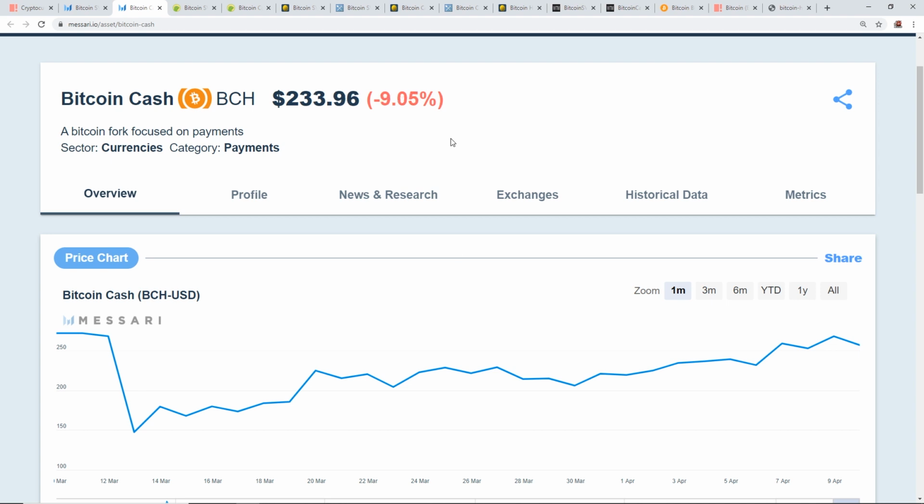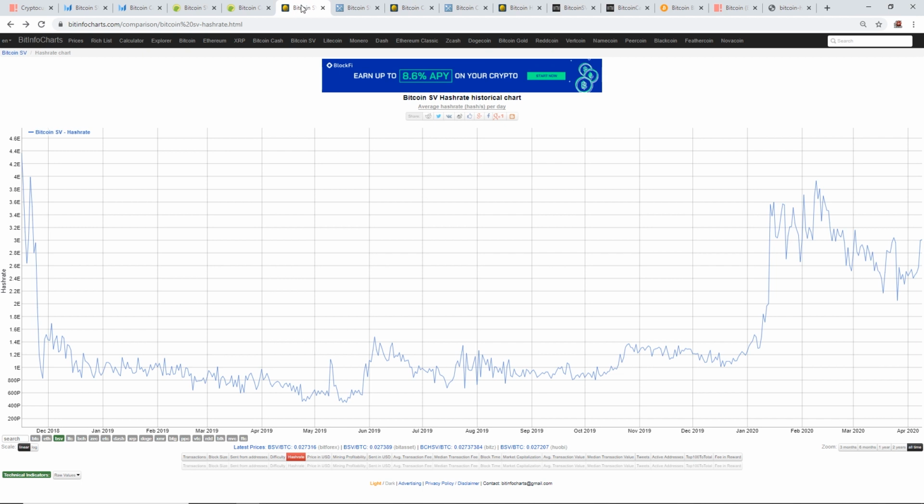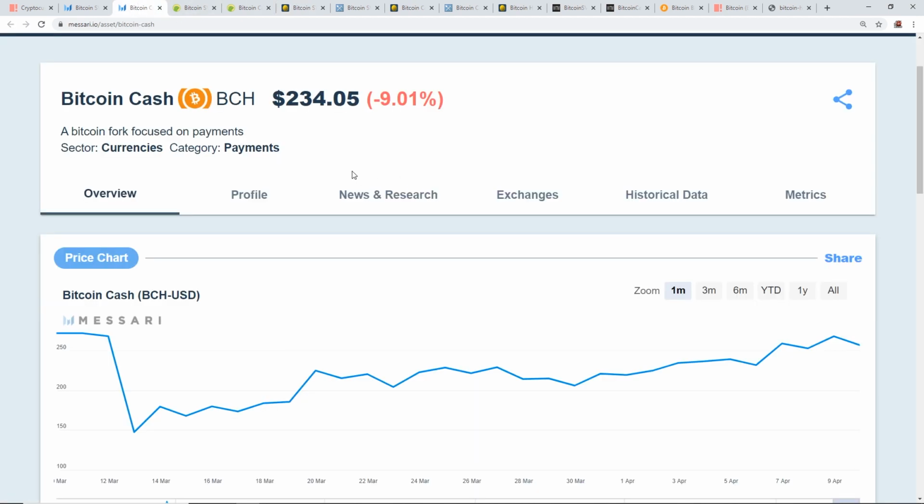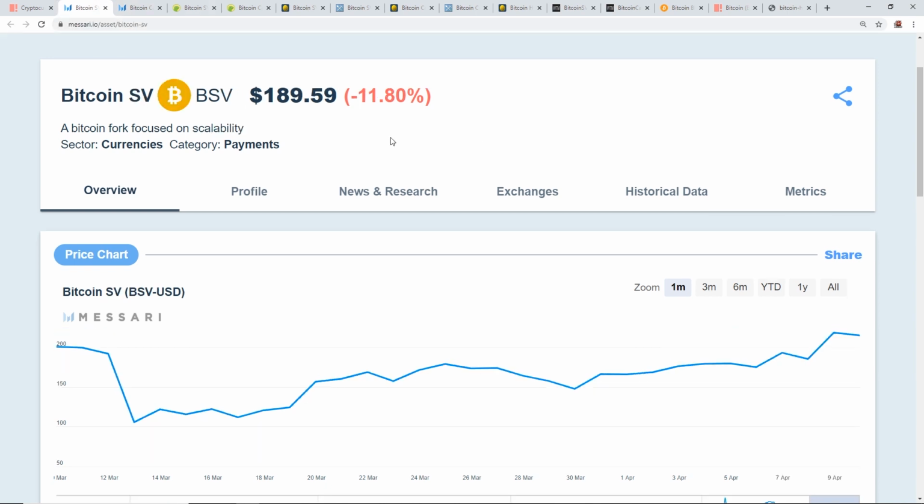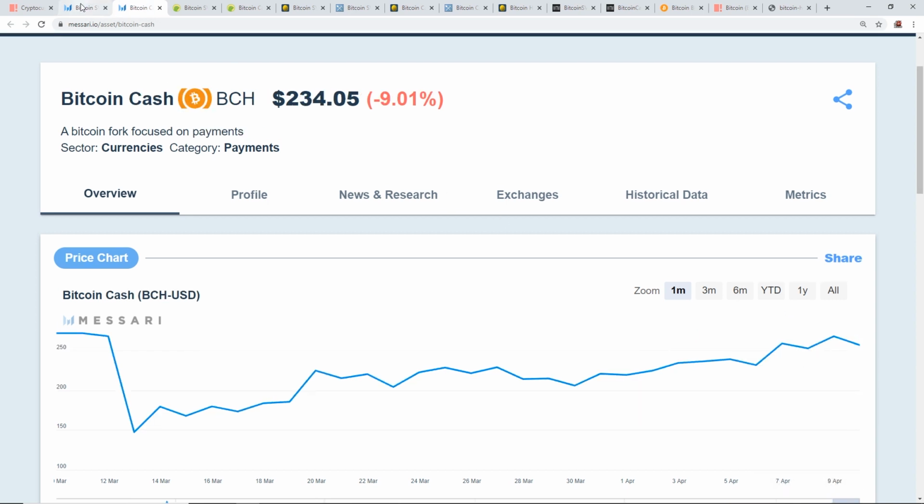Correlation with the network hash rate, the existing network hash rate that was maybe a couple days ago up until now. And I'll show you guys some network hash rates here in a second. But you can see here in terms of their prices, they haven't really moved that much. It actually went down after their halvings. Okay. So I think the peak pretty much was one or two days ago, the halvings for Bitcoin SV and Bitcoin Cash.